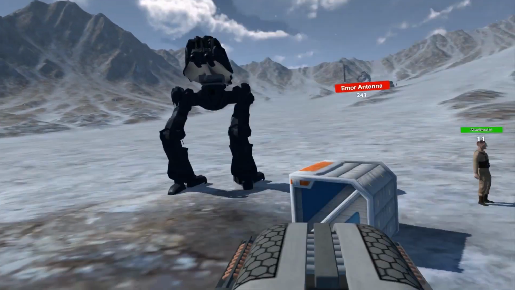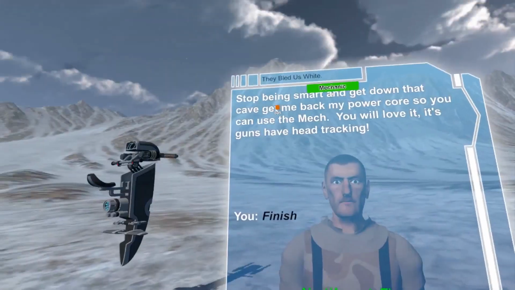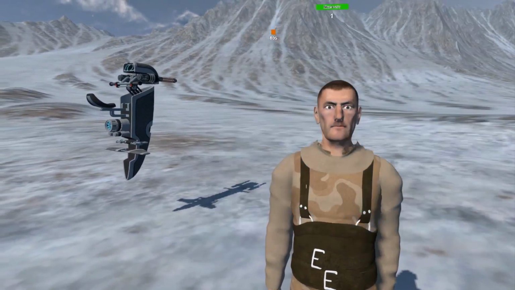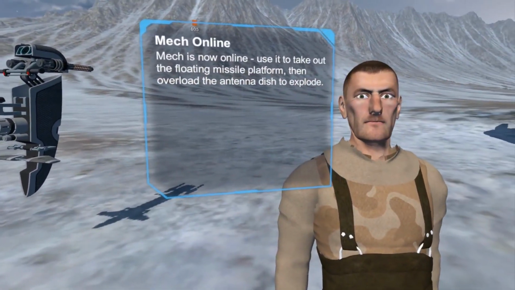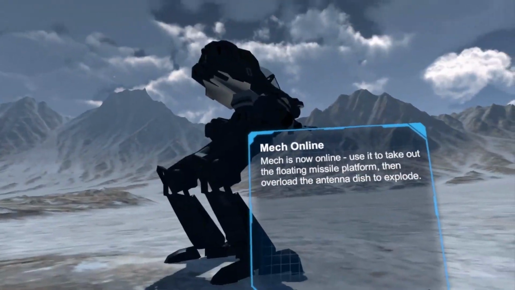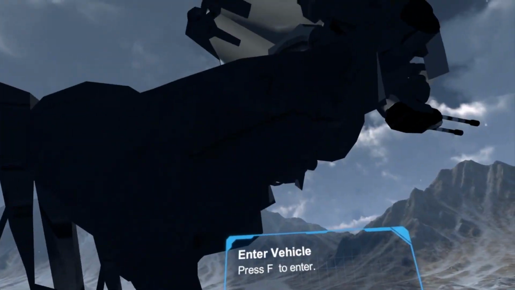Oh, can I ride this? Yeah. Sweet. Alright, stop being smart and get down. Yeah, I've already done that. Oh, look. Hello. You're looking at me now. Oh, so the mech's online, is it? Well, instead of checking out you, I'm going to go get into the mech, yeah?